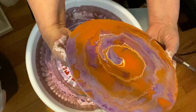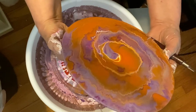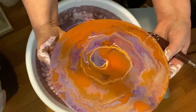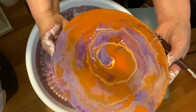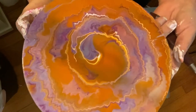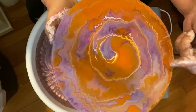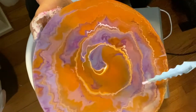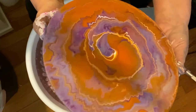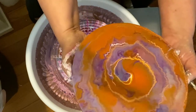I think that is so cool. Wow, look at the depth in that. Yeah, my only problem is these boards are not made for, you can see all those little things coming up. They're really not made for this kind of painting. I should have gessoed it probably first.